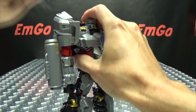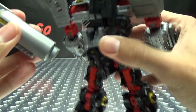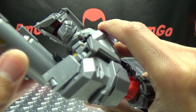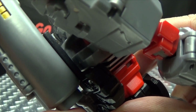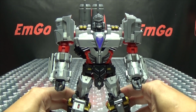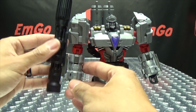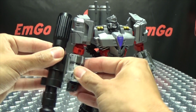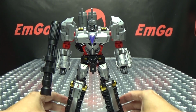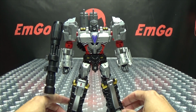But what you're supposed to do is you're supposed to remove these. And these are going to end up on his back. So you just slide these on. And they will click. You'll hear a little click there. They do lock into place so they won't fall out, which is nice. So you just clip those onto his back, and then you take the fusion cannon and you slide that onto his forearm. And that will also click in place. And there you go. There you have Rioter Despotron in his robot mode, and I really, really like this design.